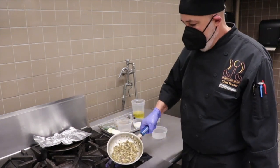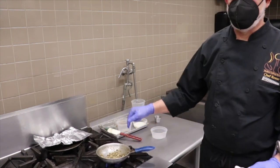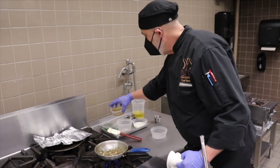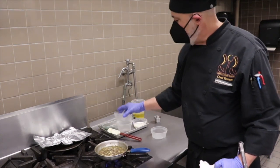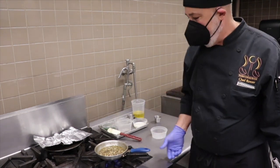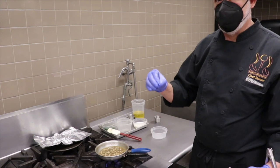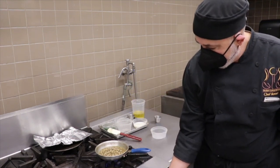Okay, so our wine has reduced down to that nice syrupy stage, and most importantly, the pan is completely deglazed. So at this point, I'm gonna add about 3-4 ounces of chicken stock, and we're gonna reduce that down by at least half. That's really important because we're concentrating these flavors in this pan. It's super important to let the reduction happen properly.